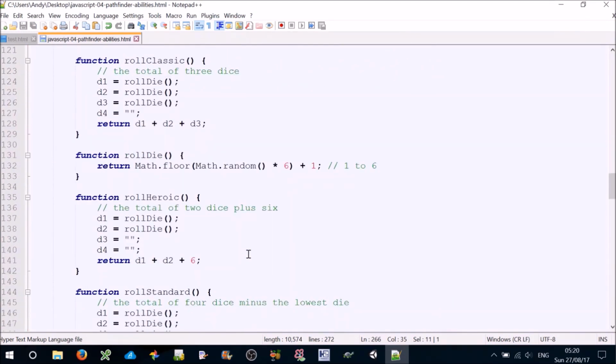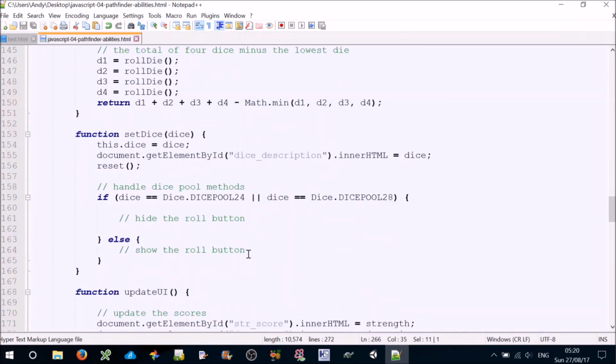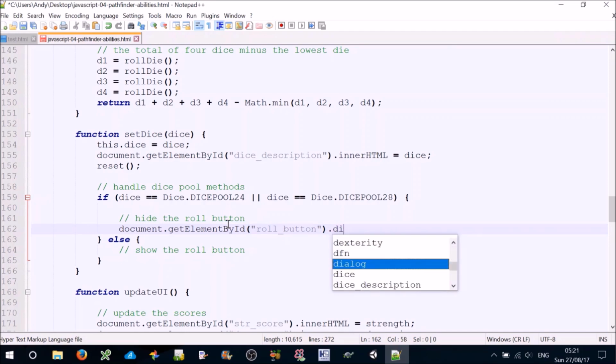So back up in our set dice method, we can go document get element by ID roll button, and we want to set its disabled, don't we? Disabled.